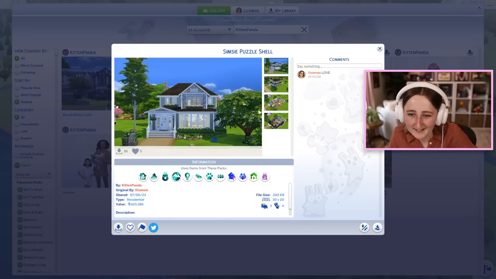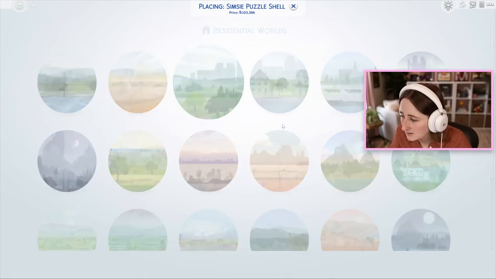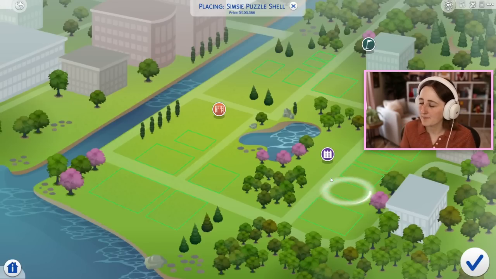All right, here's Kitten Panda's. It's a house. Okay, let's go take a look. New crest. All right, I'm ready.